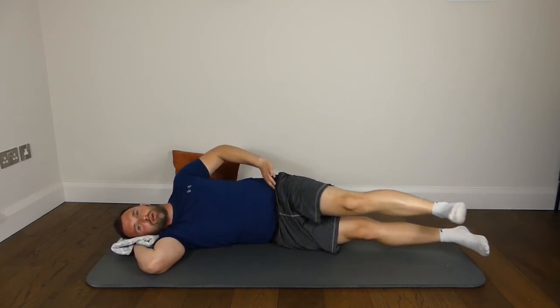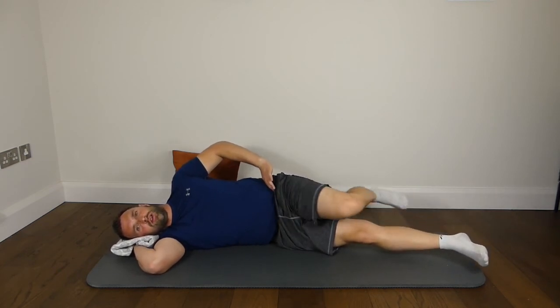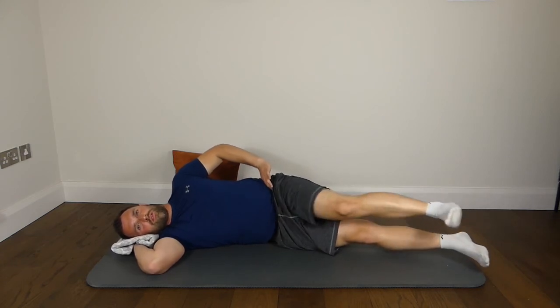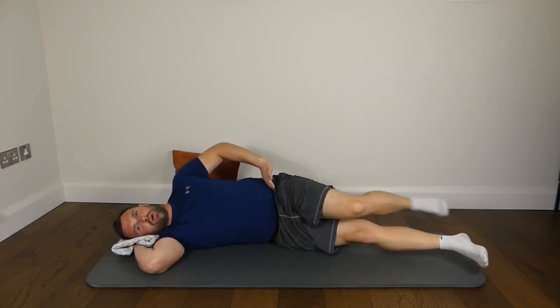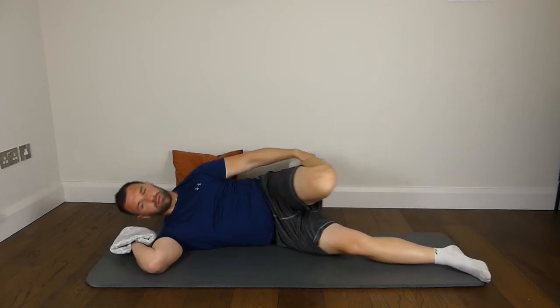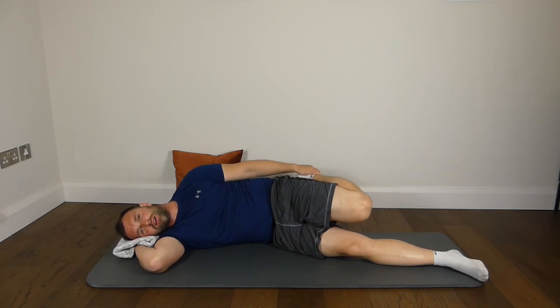5, 6, 7, 8, 9, 10, and backwards. 10, 9, 8, 7, 6, 5, 4, 3, 2, last one, and then rest the two legs in. Grab the front of the top ankle while we're here. We'll stretch out the quads of the left leg.